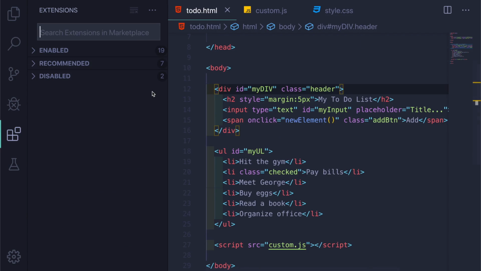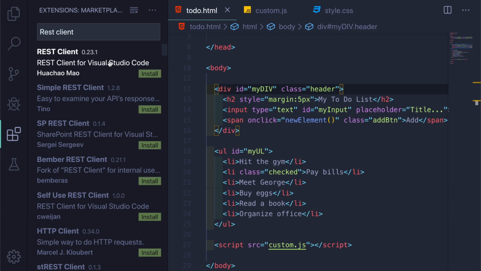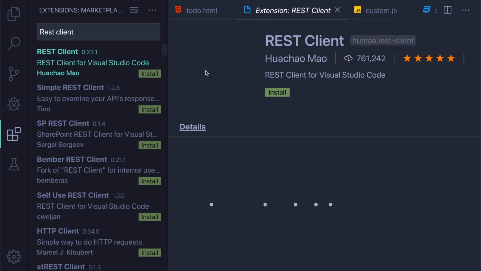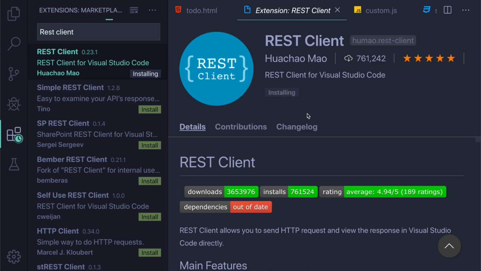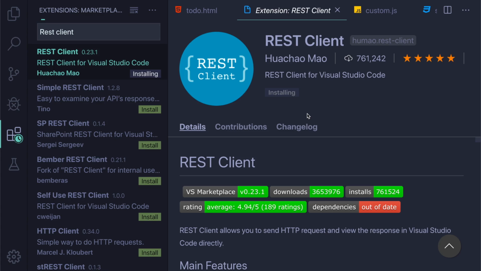The next extension is REST Client. Just search for it in the extension tab, and here you will get it. So install it. It's very helpful for any front-end or back-end developer.